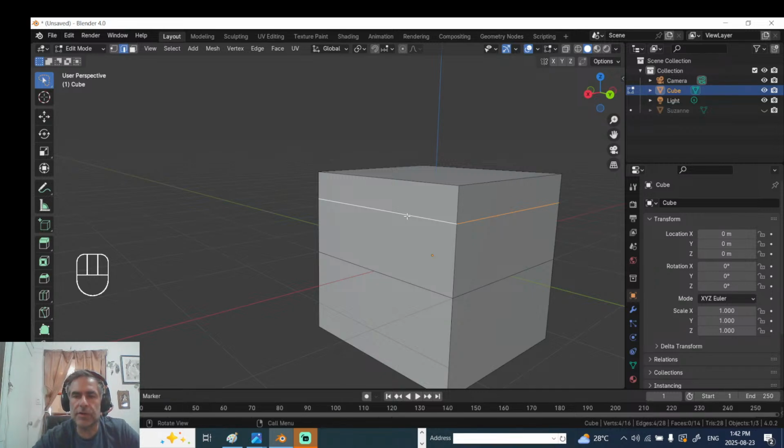And you're going to see that when you're creating models, especially hard surface models or any type of models, you're going to be constantly adding edge loops to allow you to do more and more refined shaping. Let me go back and I'll show you another thing you can do.